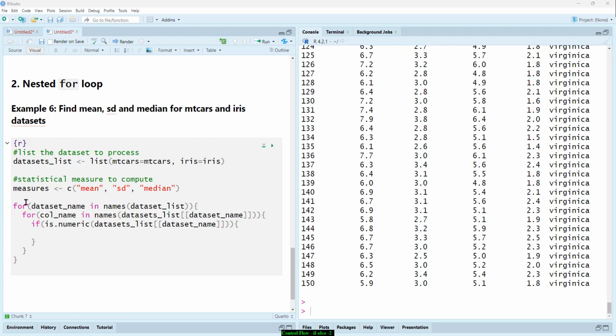First step I dah buat for dataset name in names in dataset list, right? So ini I nak cari nama untuk setiap nama dalam variable name in dataset, mtcars and iris. And then I akan buat cari each column. Maksudnya I nak create satu column baru based on the names juga, right? Tapi sekarang ni based on atas balik. This is sebab kita ada 2 dataset, so dia akan pecahkan kepada 2 lah. So dia akan buat 2-2.